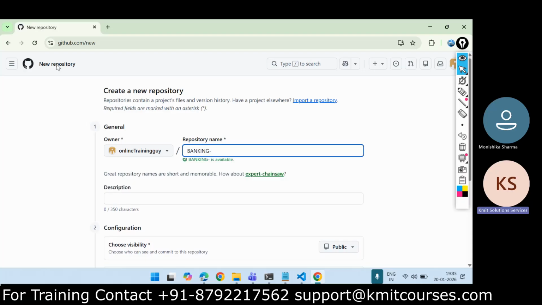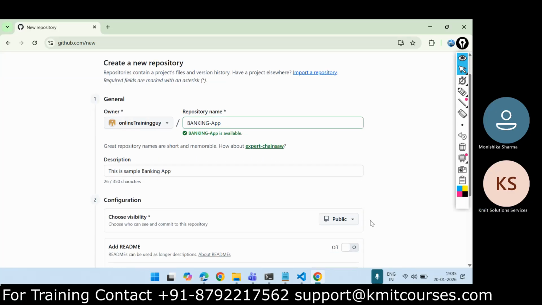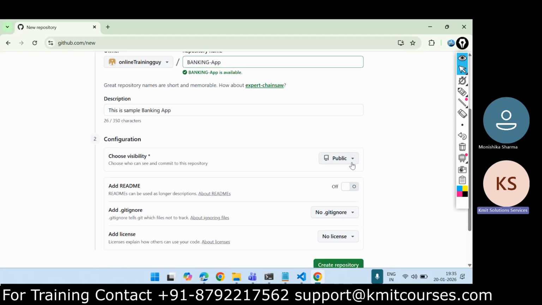It is not mandatory that you keep the same name. So banking app. Now the description is optional. I will say this is a sample banking app. We will make it publicly available. If it is public, anyone can read your repository.